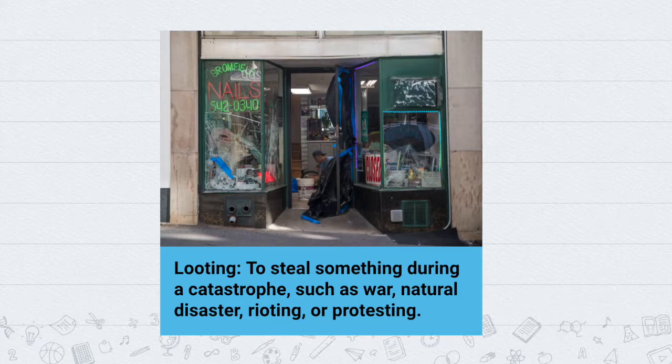Some people take advantage of protests and those large gatherings of people to commit crimes. They are not activists. They are not there to try to fight for a cause. They are there to steal. And that brings us to the next word, the word looting. To loot or looting means to steal something during a catastrophe, such as a war, a natural disaster, rioting, or protesting.